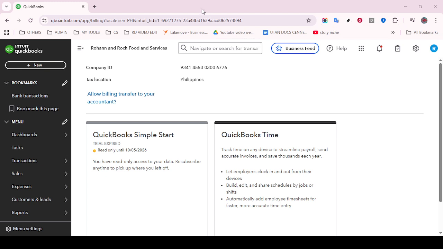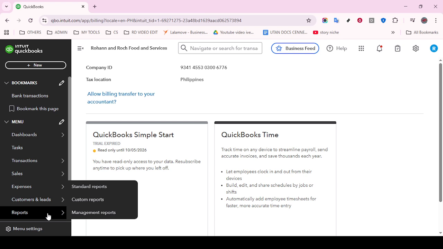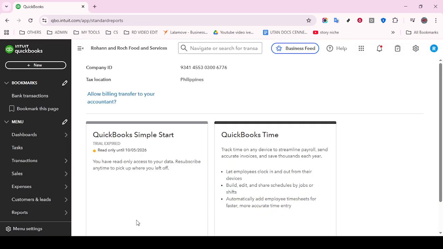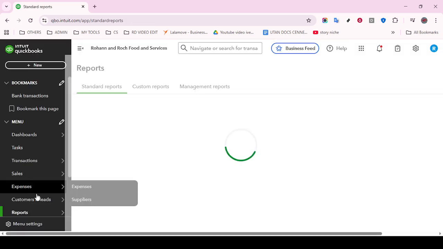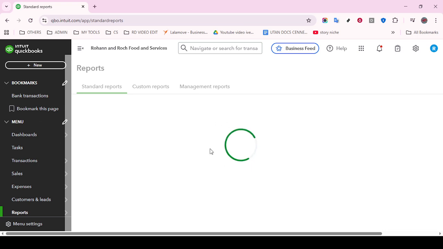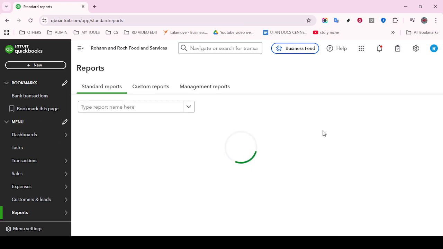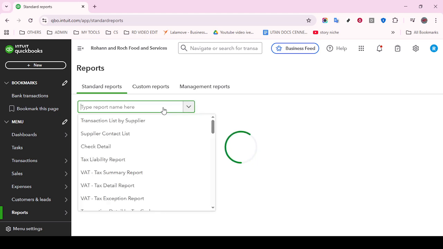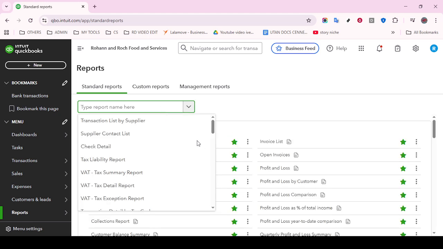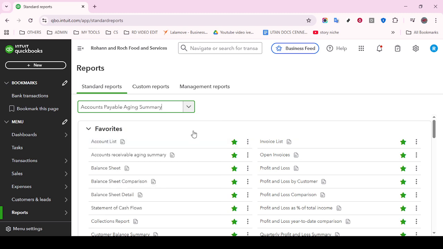In the search bar at the top of the Reports page, start typing Accounts Payable Aging. You'll see two main options, Summary and Detail. Choose Summary if you want a clean snapshot of what you owe by vendor across aging buckets. Choose Detail if you need to see each individual bill, its due date, and how many days it's been outstanding. If you're preparing for a quick check-in or leadership update, Summary is perfect. If you're resolving specific vendor questions, the Detail version is more helpful.